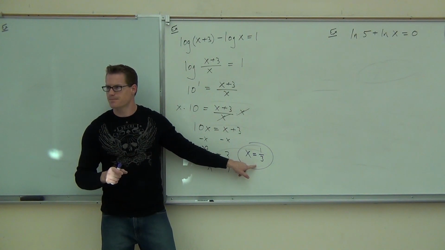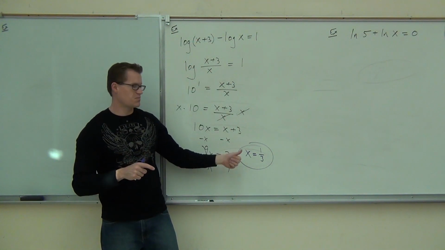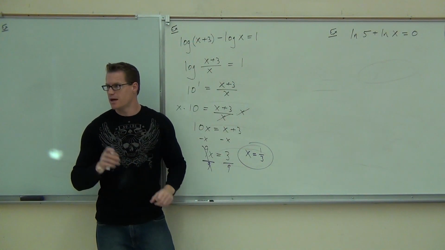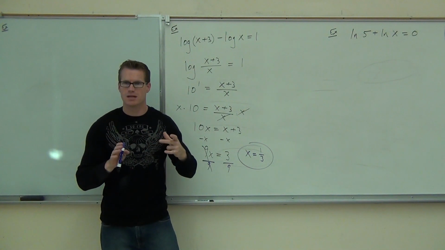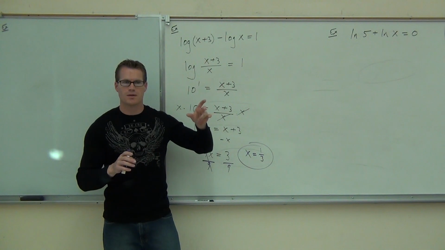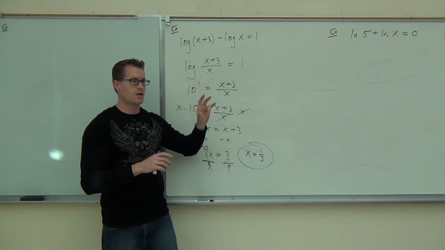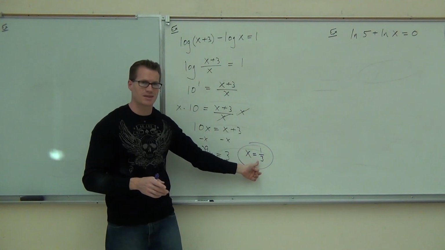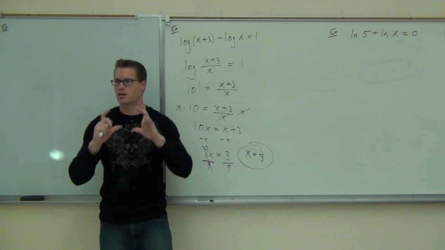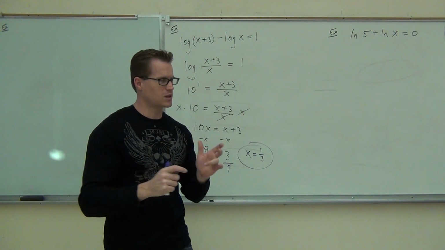Does that make sense? If I had 1 minus x, that wouldn't be a solution, because you'd have 1 minus 1/3, that would be negative. I'm sorry, if I had x minus 1, that wouldn't have been a solution. 1/3 minus 1 would be negative 2/3. That wouldn't be appropriate. So it's not just that the answer is positive, it's that when you plug it in, the inside of the log is still positive. Do you see the difference there? I hope you're seeing the difference there.